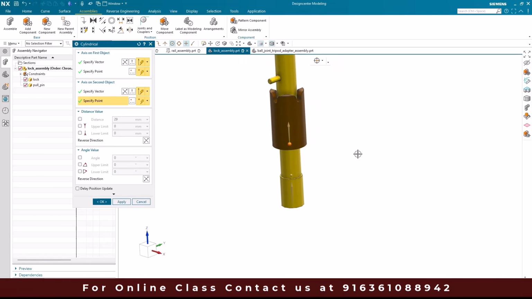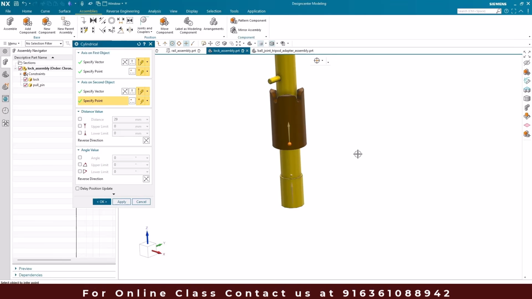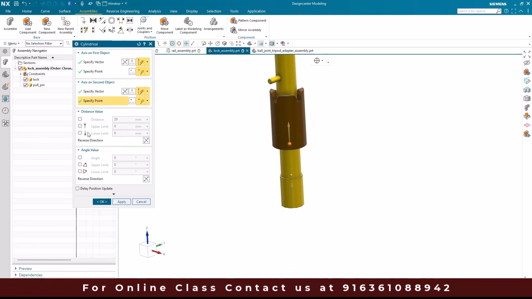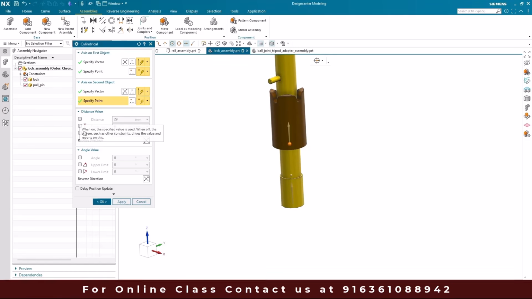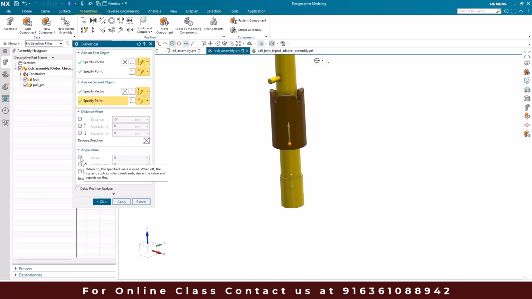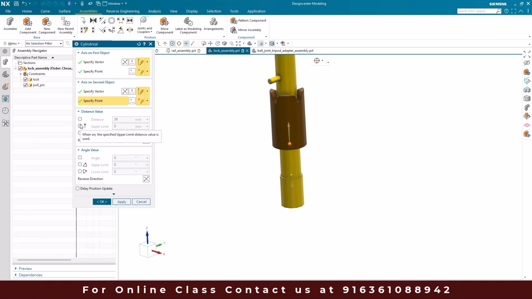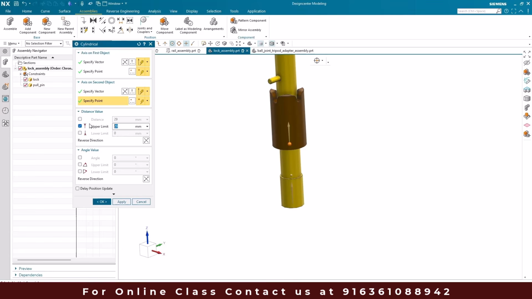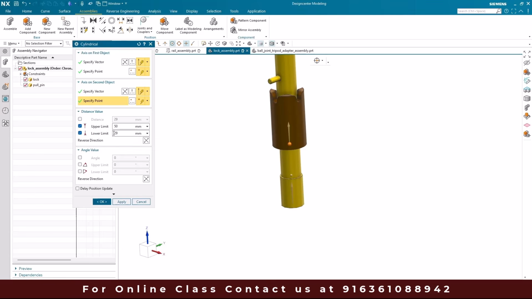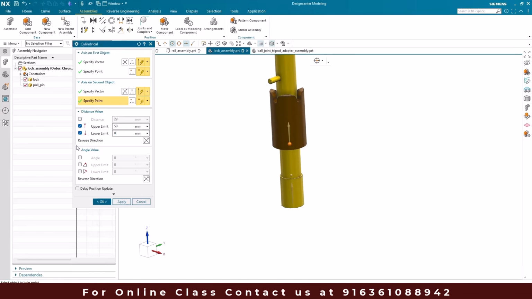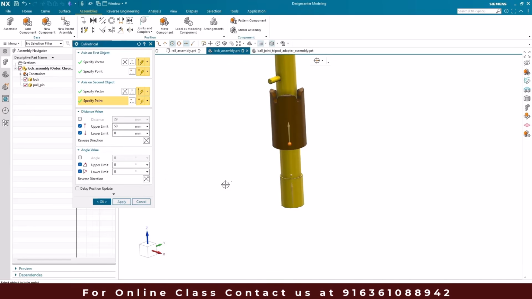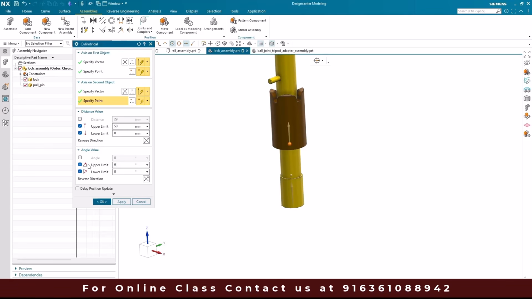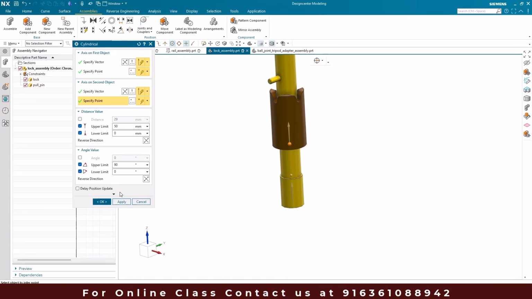In the cylindrical joint, we have two options, distance as well as angle. If you want to give a distance, you can provide it over here. And if you want to provide an angle, you can provide it over here. In the distance, I'm going to give an upper limit of 50 and a lower limit of 0. In the angle, I'm going to give 90 degrees here and keep the lower limit as 0.